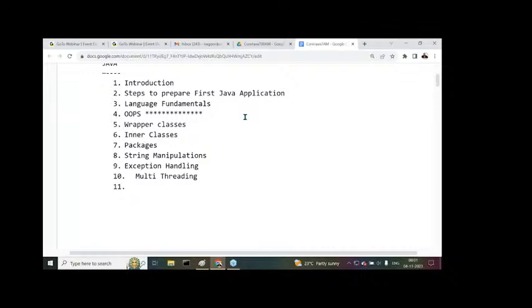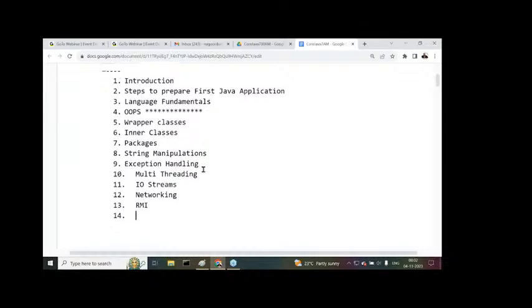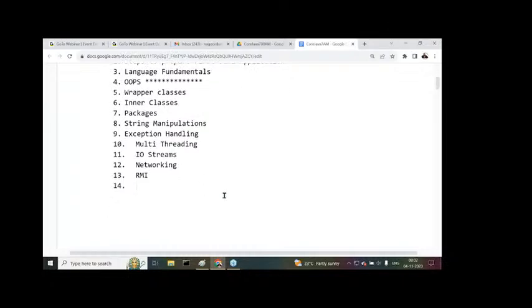After this multi-threading, next topic is IO streams. After this, networking, RMI. But these networking and RMI are two outdated contents. But I need to provide the knowledge there. Why? Because the knowledge is required to move on to future concepts, but they are not utilized at present here. But awareness is required. All right, then I will give that awareness also. Don't worry about it.